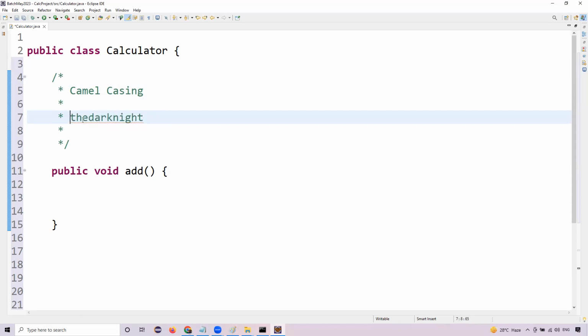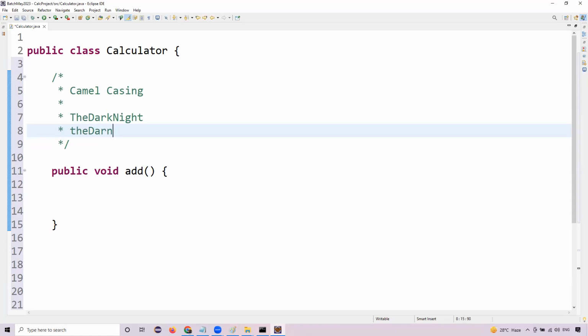I'll start it with a capital letter. So I'm going to write The in capital, and any joining word will be in caps. So it will form up like a camel form, right? So this is what camel casing is. And now if it is a method name, the first letter is small, and any joining word will start with a capital letter.